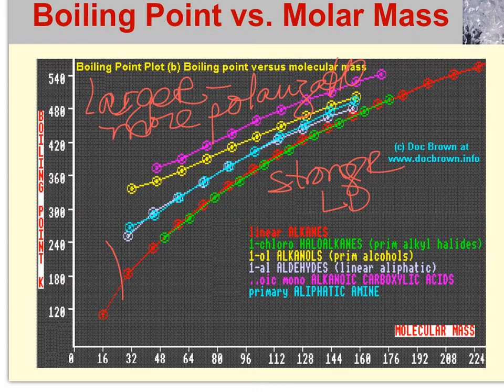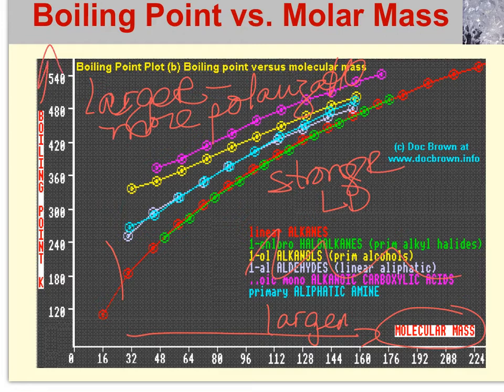So let's look in general. So molecular mass. So just think of molar mass. So along the x-axis, molar mass is increasing. The molecules or atoms are getting larger. It's not important to really know the identities here, so don't get distracted by that. And along the y-axis, you have boiling point. And so what is the relationship between the size or the molar mass of an atom or molecule and its boiling point? As molar mass goes up, boiling point goes up.